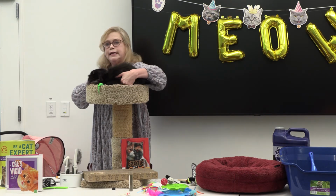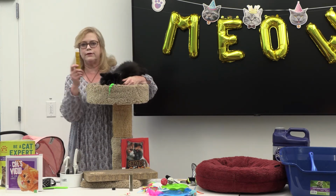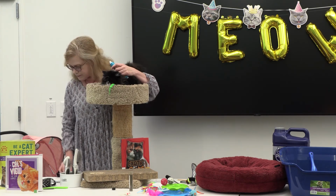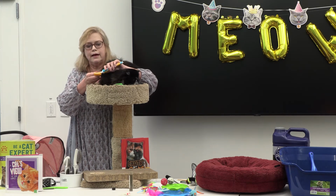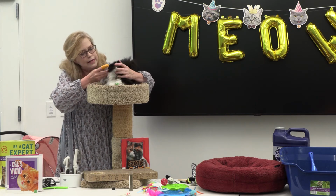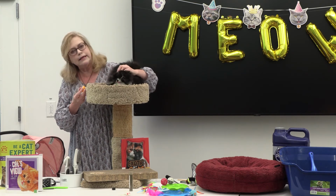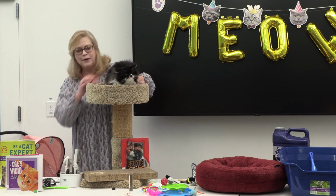And just like your teeth, they need to be cared for. So they make a special toothpaste for cats. Don't use human toothpaste, use cat toothpaste. And what you do is you just open it up, and they make this little tool, and you'll put the toothpaste on it like that. And then you say, hey, Mustache, it's time to brush your teeth. And you just get in there and you just brush their little teeth, and they like the taste of that toothpaste. It tastes better than human toothpaste, apparently.